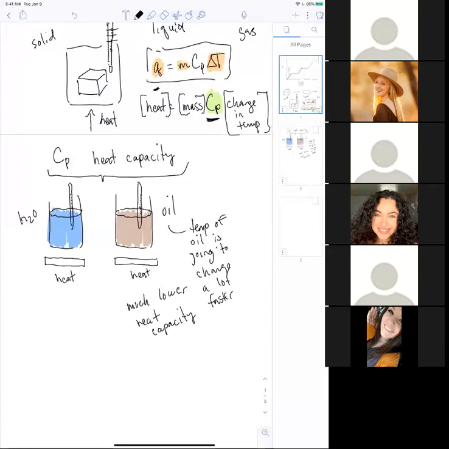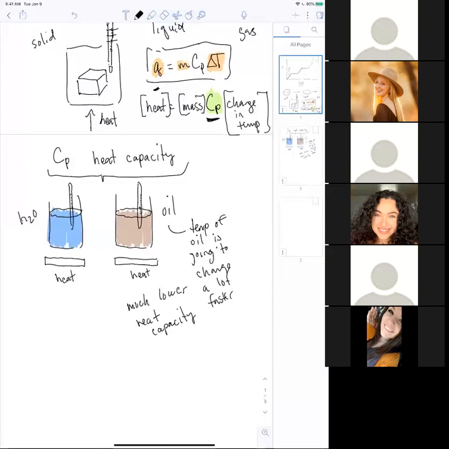And so the specific heat capacity sort of normalizes everything, so you don't have to worry about the mass. When you're not looking at the specific one, then the mass matters. So for example, going back to that thing where you have a tablespoon of water versus a pool. Well, a pool of water is going to have a significantly larger heat capacity than a tablespoon of water, just because you have a lot more of it there. So it's going to take a lot more heat to move the temperature of a pool 1 degree Celsius as compared to a tablespoon of water.